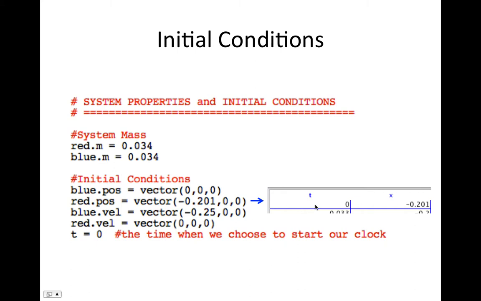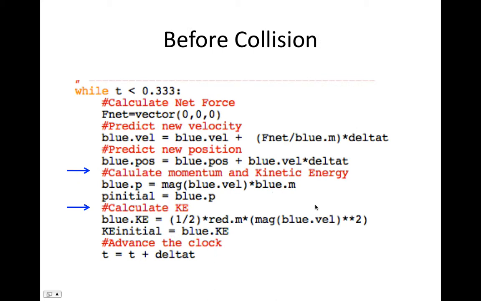The first while loop models the motion of the blue car before the collision. Newton's second law was used, and then the momentum and kinetic energy were calculated throughout the while loop using the equations shown previously. Because the car is moving at a constant velocity, the net force is zero, and the momentum of the car will stay the same. By calculating the momentum and kinetic energy before and after the collision, we can see whether the kinetic energy and momentum are conserved or not.